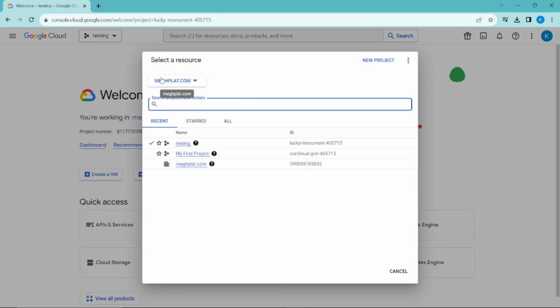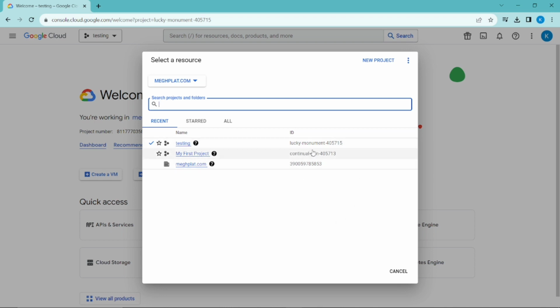From there we'll create a new project. For example, I have already created a new project naming it as testing, and on the right side you can see a specific project ID has been allotted which is unique and you need to use it for the connection between Google Cloud or you can say Pubsub.